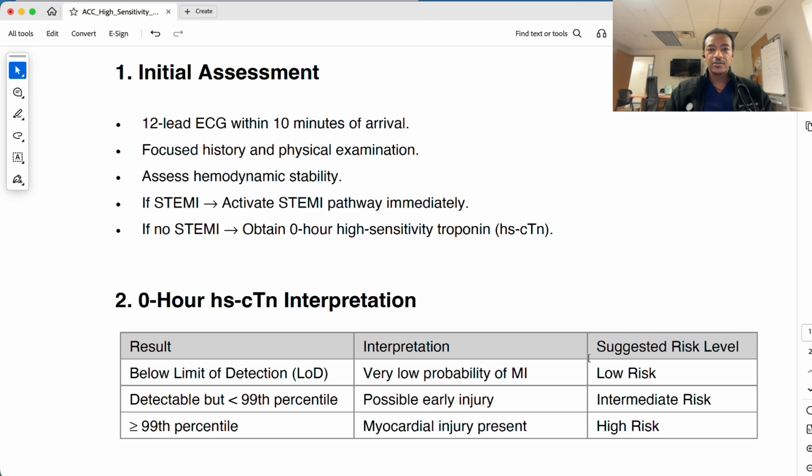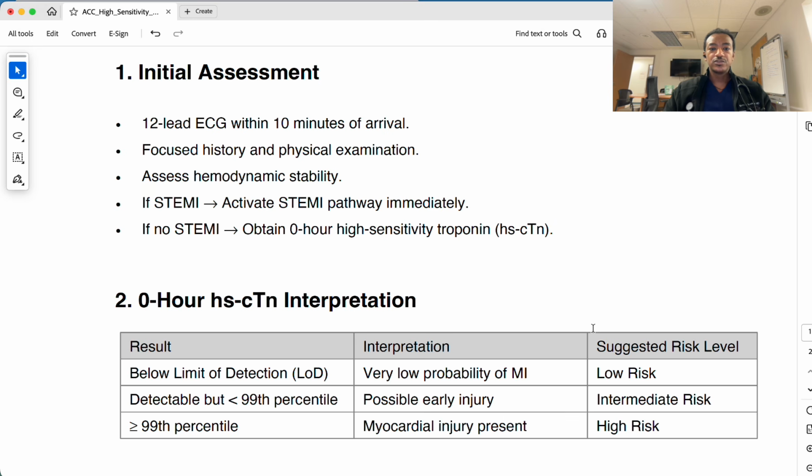In fact, here in the United States, when a patient complains of chest pain and calls the emergency medical services, they will do the EKG in the field at the scene and transmit it to the hospital where it can be read. And if the patient has a STEMI, the cath lab will be ready for him.